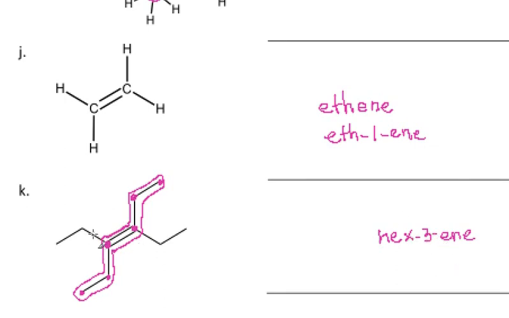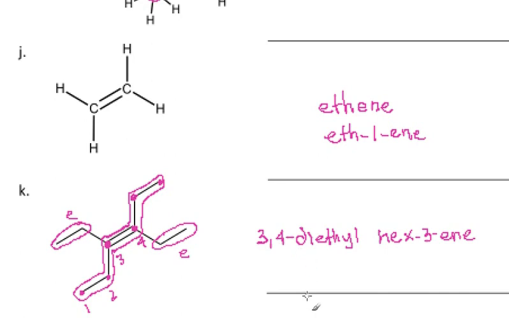And then we have an ethyl group here and another ethyl group over here. When you have 2 ethyl groups, you call it a diethyl. Don't forget the di, it's important. And where are those ethyl groups? We still haven't committed to whether we're numbering from the left or the right, but since one of these is on carbon number 3 and the other is on carbon number 4, that's going to be true whichever end we number it from. So number it from whichever end you want. Either way, you will get 3 and 4. So 3,4-diethyl, hex-3-ene.